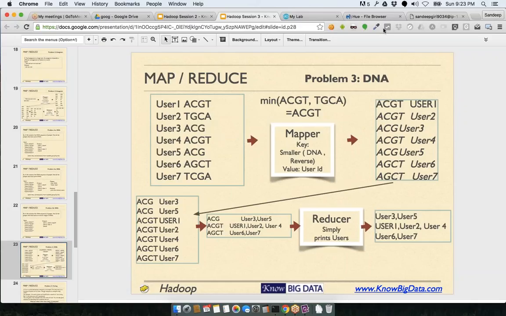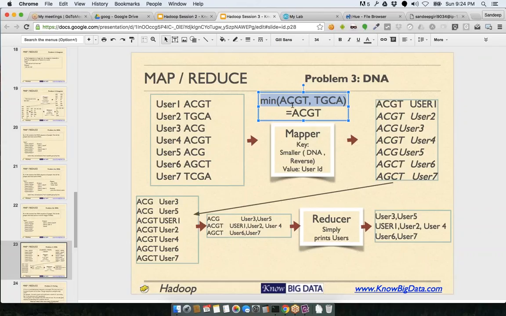Here we go. Okay. So, let's take a look. What we are going to do is go with Pawan's approach and Akash's approach, where for every DNA, we generate its reverse and we pick up the smaller of the two. We could do anything. Either we can order the two and pick up the max, or we could pick the min, as in lexically min, or we could just concatenate them after ordering in a certain manner.